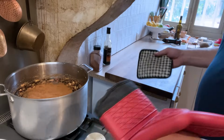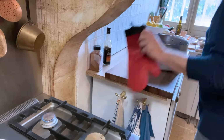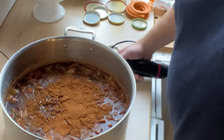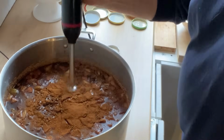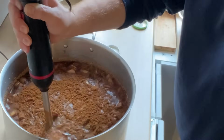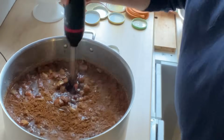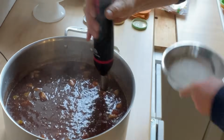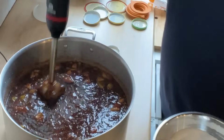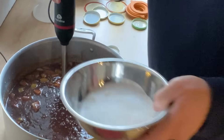And now I'm gonna, as I always do, puree it a bit. Not completely. Very heavy. If anyone is wondering why I'm using this and not the confiturier, the big copper pot, because I can. I have this as well, and it needs to be used as well. This is sugar with pectin, which I'm using. As you can see, it gets thicker, but it's not the consistency we like. So therefore, pectin with some sugar in it.